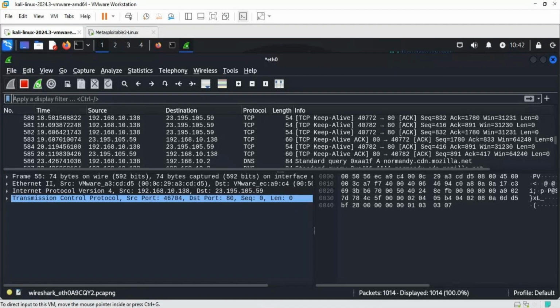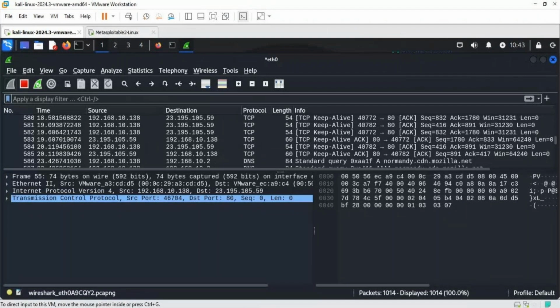Talking about the first one, the capture filter. The capture filter means we apply it when we are capturing the traffic, in the real-time scenario. With the help of that, we will be able to control which packets are captured from the network. You can see the interfaces and specifically see them.